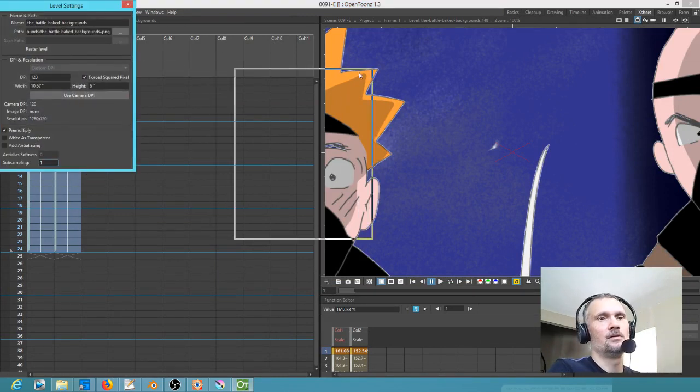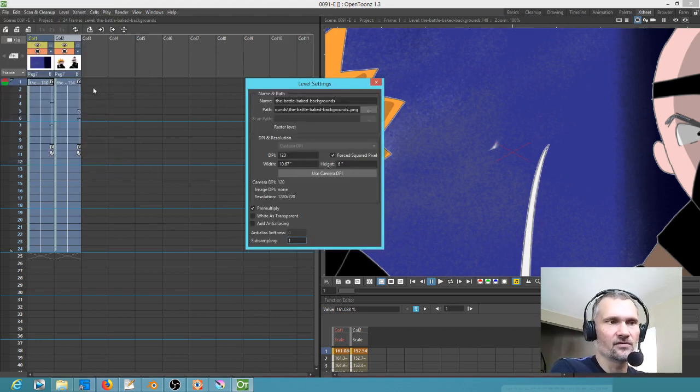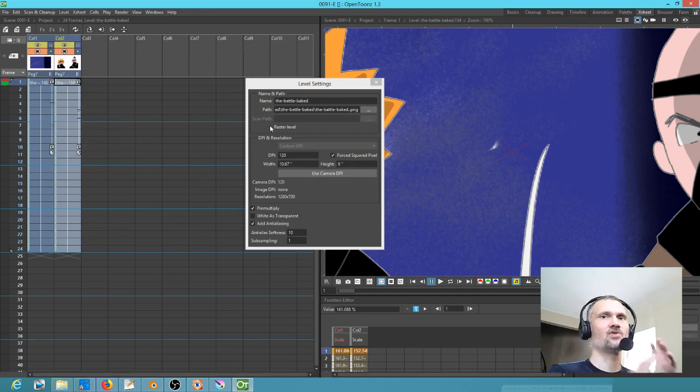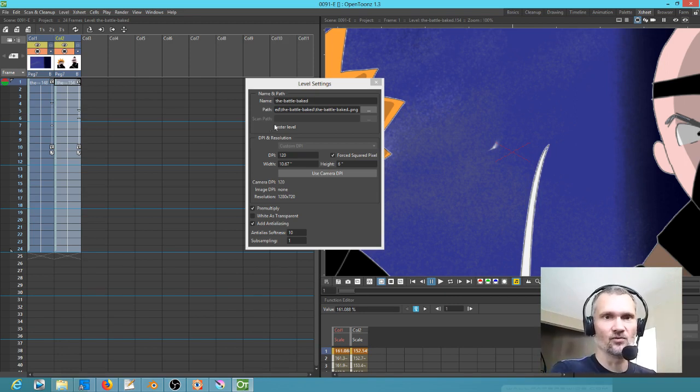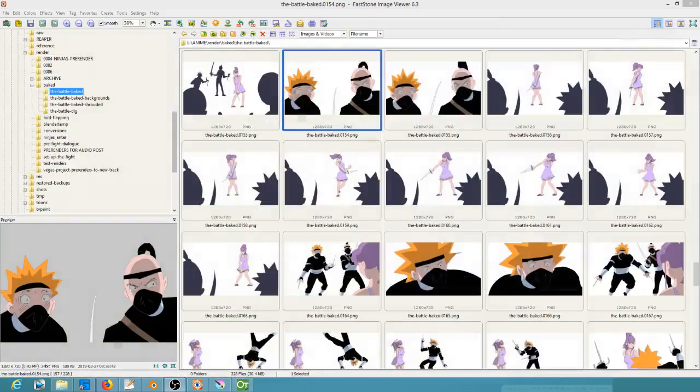But kind of the relevant point here is that I want to know where these pictures are. Because the problem I'm going to have, if I go to the drawing view and look at the list of pictures in this raster level, opentoonz is probably going to crash again. So I don't want to jump over to the drawing room, which is right here, and take my chances. But what I can see right here is this is L anime render baked the battle baked. Okay, so cool. Well, so I come over here, L anime render baked the battle baked.